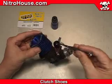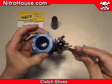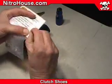While working on your engine, make sure the carburetor, exhaust port, and carburetor inlet are all covered. Also, make sure the glow plug is in place. This will prevent dirt from getting inside.